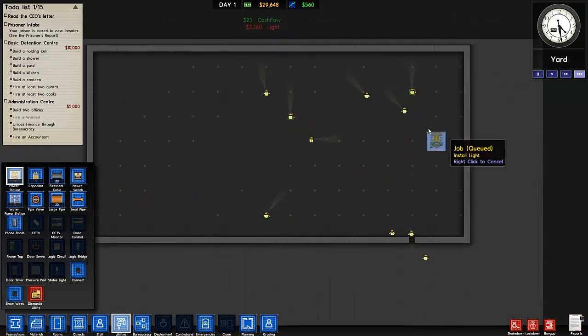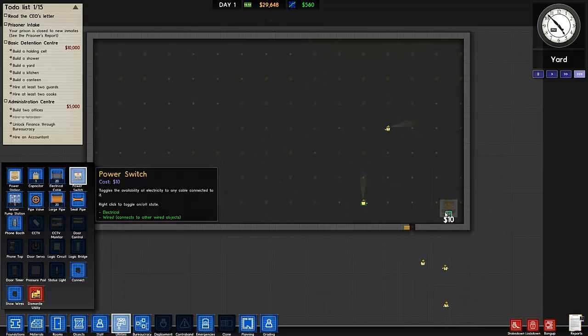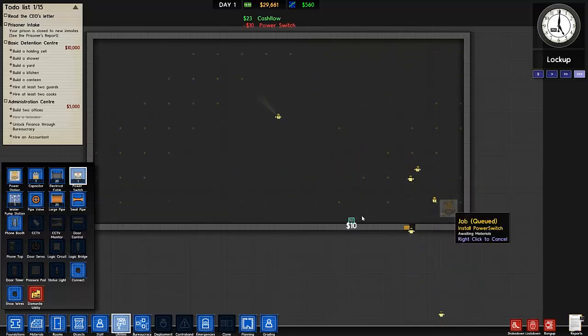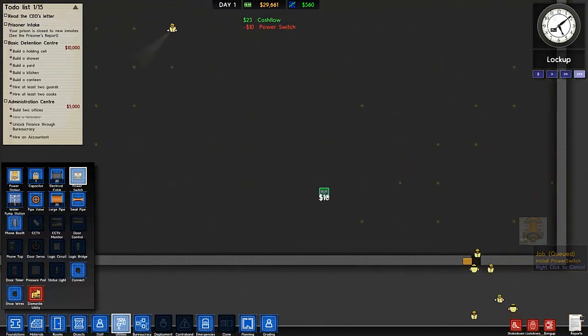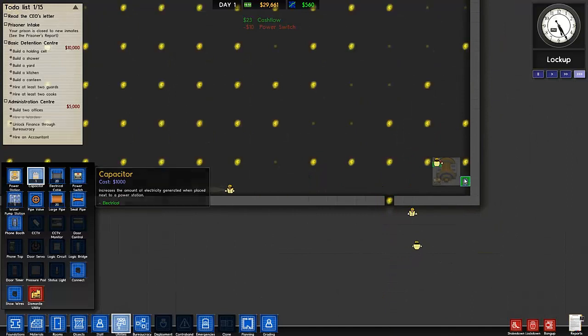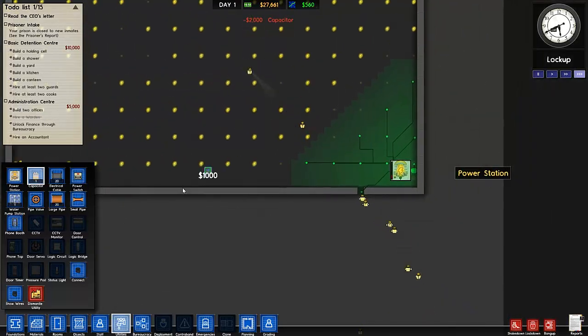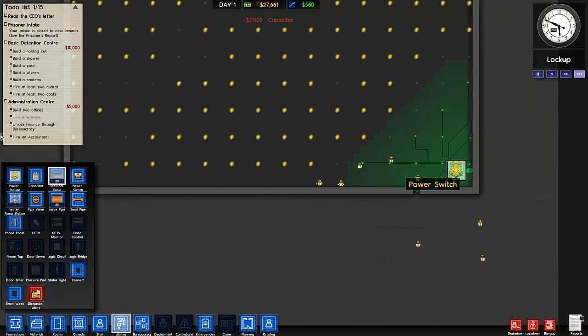Alright, now that they've got that part done, let's go ahead and build a power supply. We're going to build the power supply relatively close to the rest of the world. I'm going to put a power switch on it, that's right, so it can be switched on and off. We're going to build some capacitors next to it as well. I'll build those in the back, because I can. And then we're going to build some electrical cables.